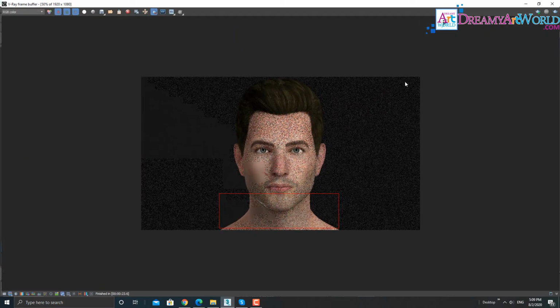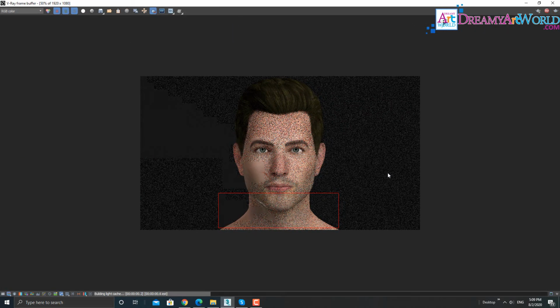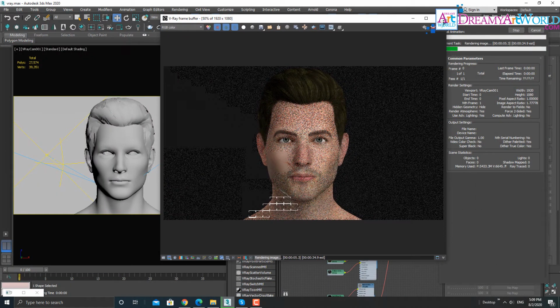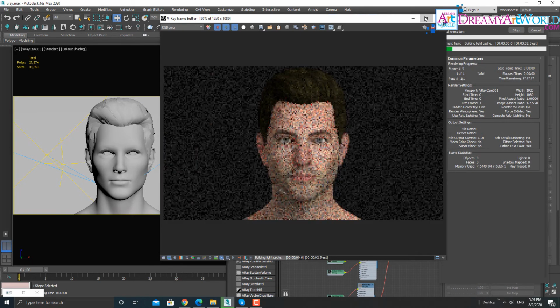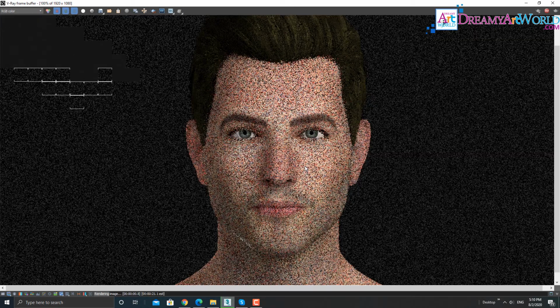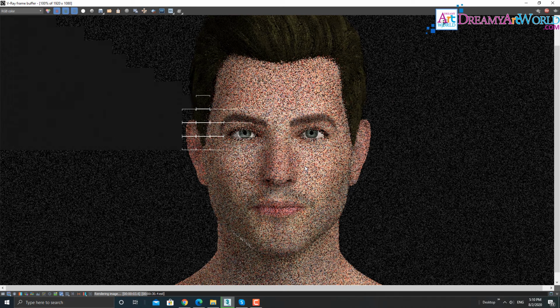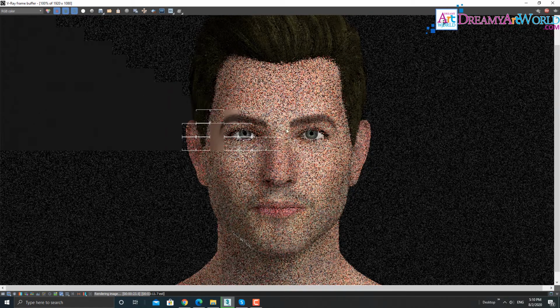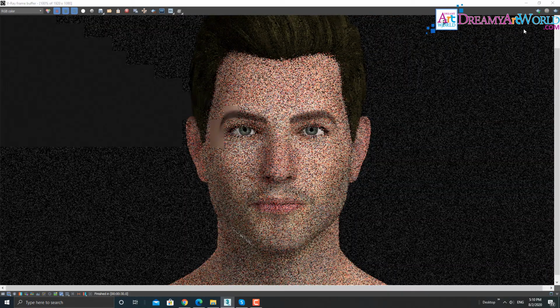Let's check out our render, how it is coming after doing all these settings. You can play around with those values to make it more real.